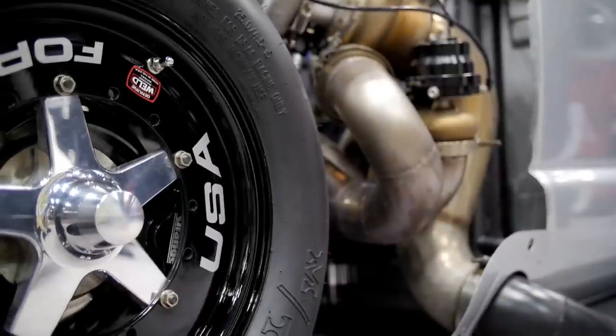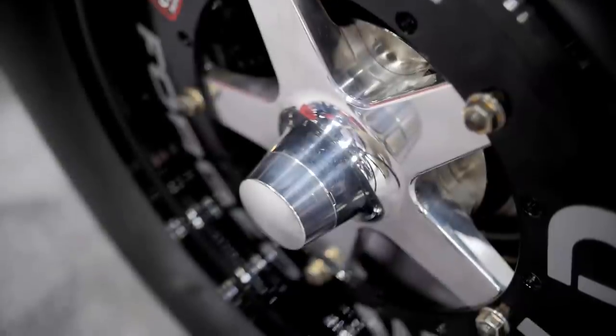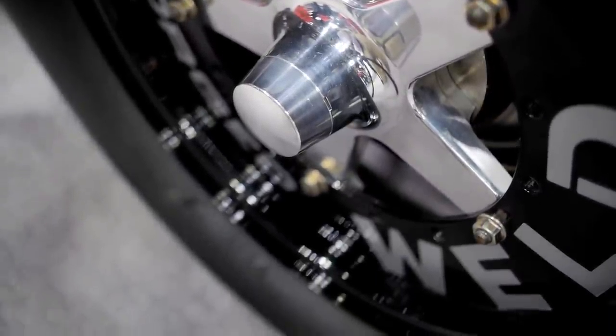Obviously this is a custom job — can we get our hands on these wheels? Well, we've decided to do, in honor of Larry's 6.16 pass — which he's since gone an awful lot faster — a very limited edition Alumistar 616, and again, very limited quantity, so they're going very fast. You need to call Weld or your dealer quickly to get in on this deal because they won't be offered again. Only a few left — call quick if you want to get your hands on them, and since Larry's going faster now, they'll have to rename them for next year. John Trousdale here at PRI 2014 with Chris and Larry and the fastest street car in the world.